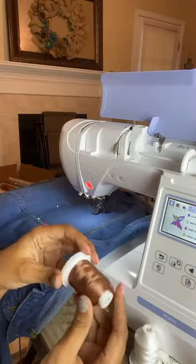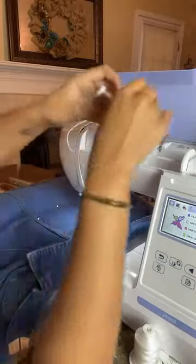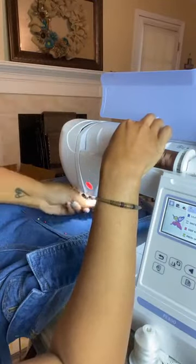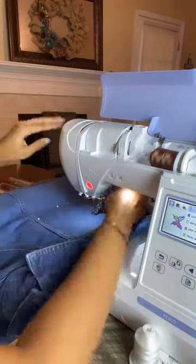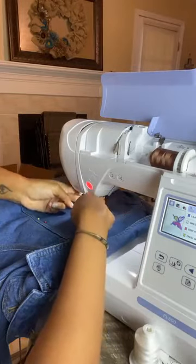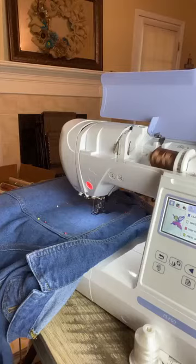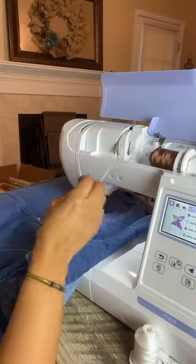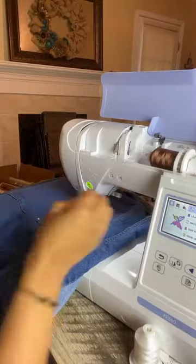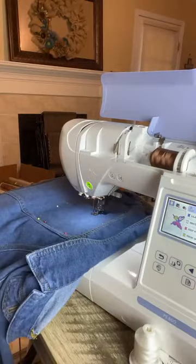All right. What I always love is having to find where this thread starts. Sometimes it's easy. There you go. Sometimes it's not. As I was threading this, y'all, I threaded 10 needles on Friday. 10 needles. Okay, 6 of them. So for all of you that, when you first got your machine, you're like, oh my gosh, I'm gonna thread it. I know, I feel you, because I threaded 6 of them for that event that we were at. It went fast though. It went really fast. It wasn't too bad.